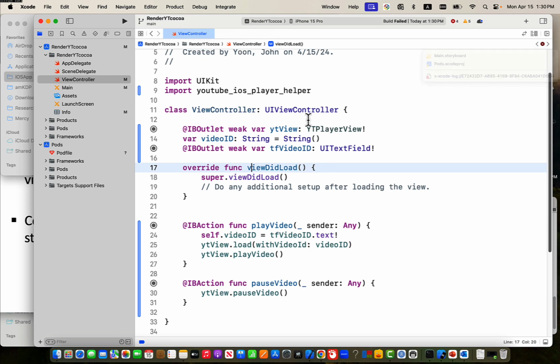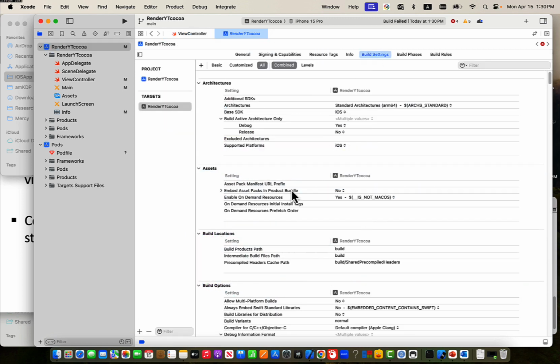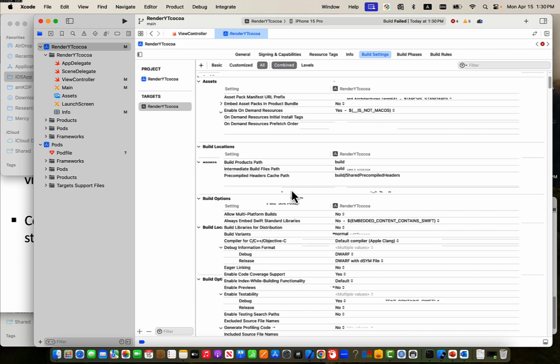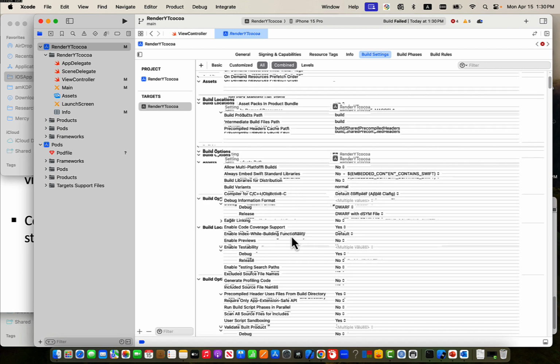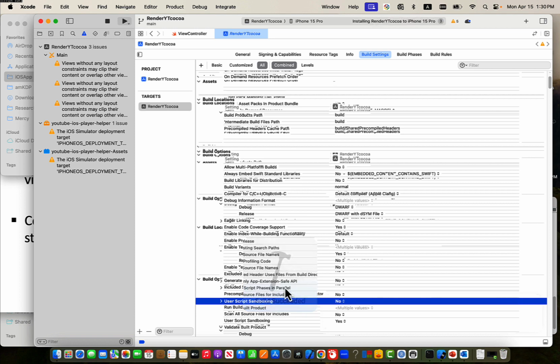Oh, now troubleshooting. So go back here. We need to go to build settings, and then there is the user sandbox. User sandbox is currently yes, so we need to change it to no, and then run. It succeeded.